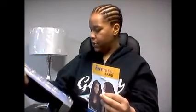It doesn't say how long it is. I was trying to find out, but I have no idea. I'm going to say it's probably 20. They've got all these different kinds of hair on the back with the length, but it doesn't have a length on here. Anyway, like I said, I'm going to assume it's 20 inches. If I find out different, I'll put it in the information box below.